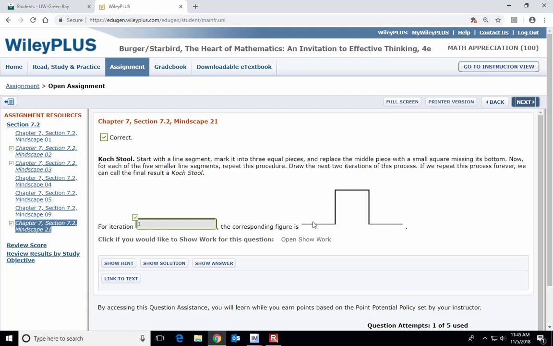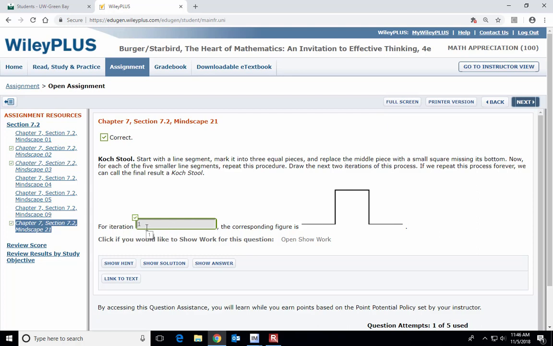In the Koch stool, instead of putting a point from an equilateral triangle, you put the top part of a square. So all these line segments are equally as long. The next stage would be to shrink this down 1/3 as big and fill in these 5 line segments over and over again on these 5 present line segments. Well, we're not going to have to do that, but it does ask what iteration you're on.